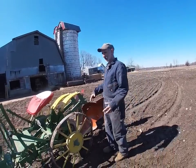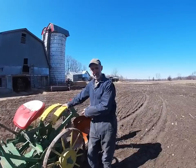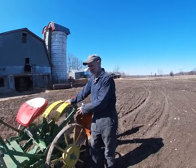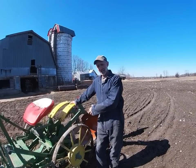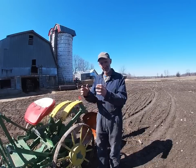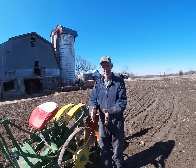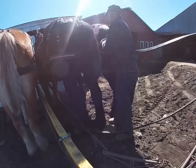Years ago, especially in Vermont and New England, they used these two-way plows all the time. Not as heavy duty as this one, of course, but a lot smaller versions of this. But they used just two horses. And with two horses, it's so much easier when you come to the end of the furrow to sidestep them around and go right back in. When you have three horses, it's a lot more difficult.